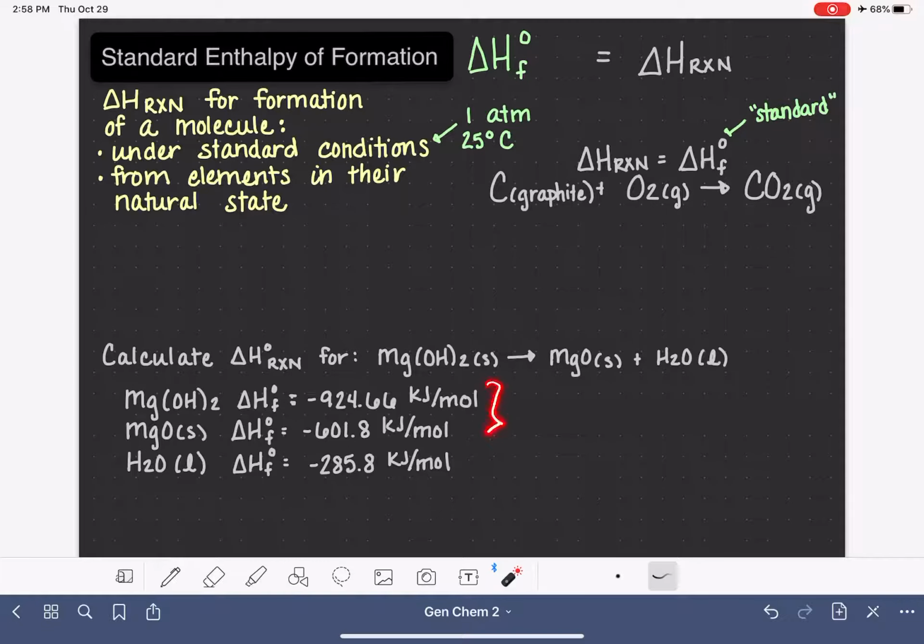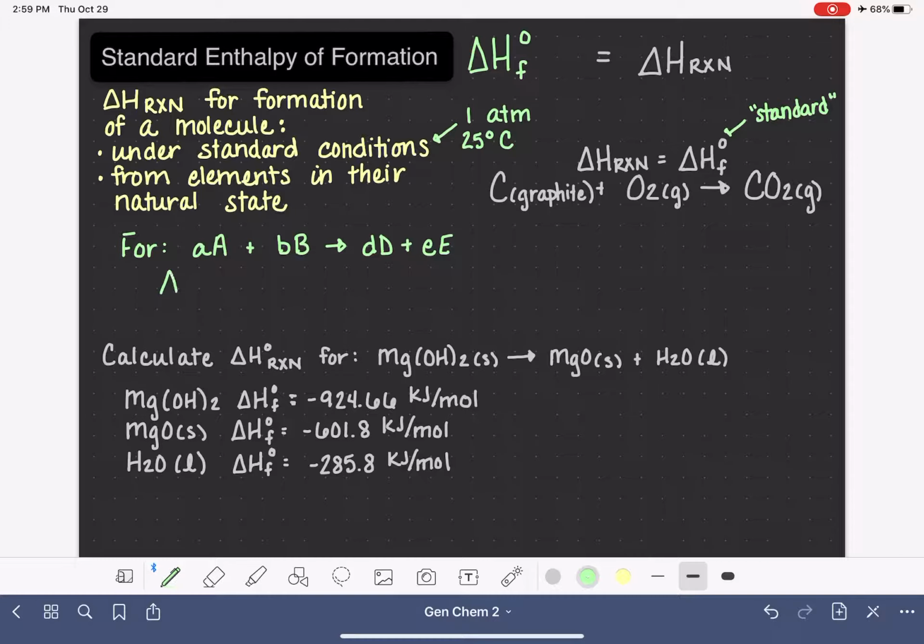Now, the way that you can use these delta H of formation values is to calculate the standard enthalpy of reaction, which is a derivation or a version of Hess's law. How I'm going to write this up, initially I'm going to write a generic chemical reaction. So this would be molecule A reacting with molecule B to make molecule D and molecule E. And the little letters that I'm putting in front here are meant to be the stoichiometric coefficients for each one of these molecules.